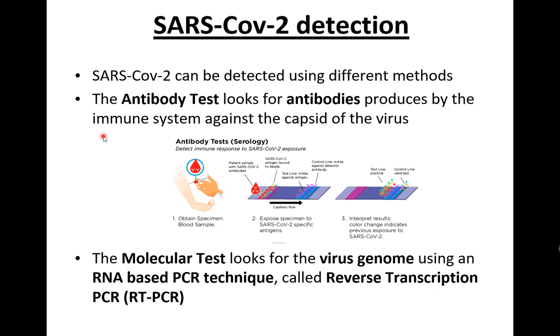Now, there are different tests that can be used to detect SARS-CoV-2. There are some that are antibody-based, where you take a sample of blood from a patient, and basically what you look for is antibodies that your immune system would have produced against this virus if it had been exposed. If you are exposed, if you have an active infection, your immune system will be producing antibodies, the adaptive immunity, against this virus, right?